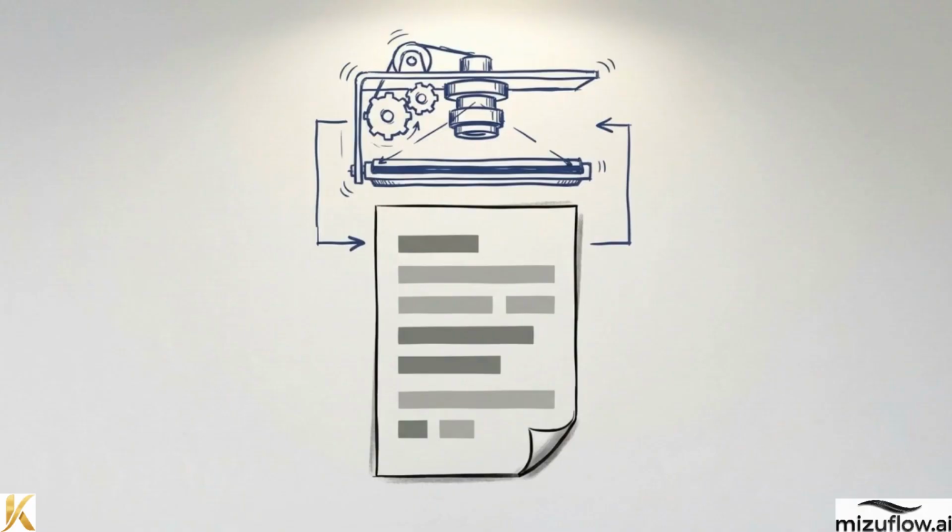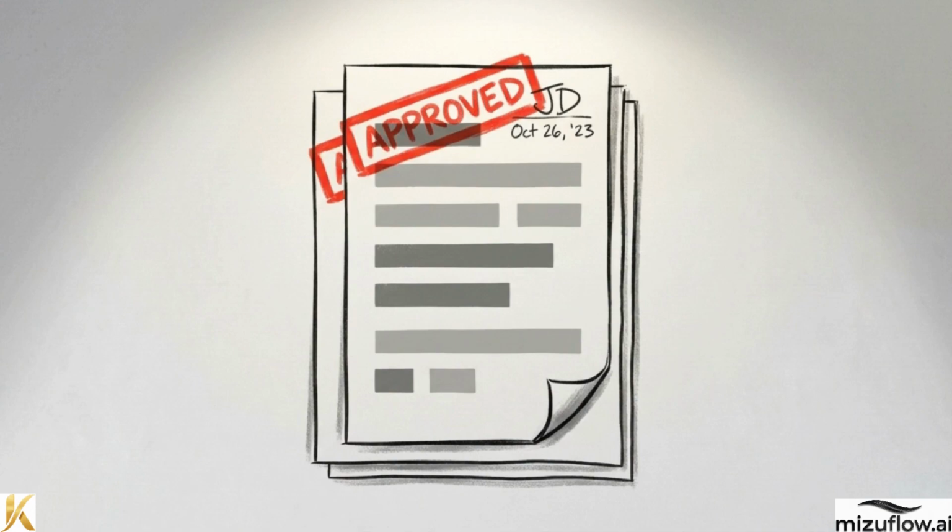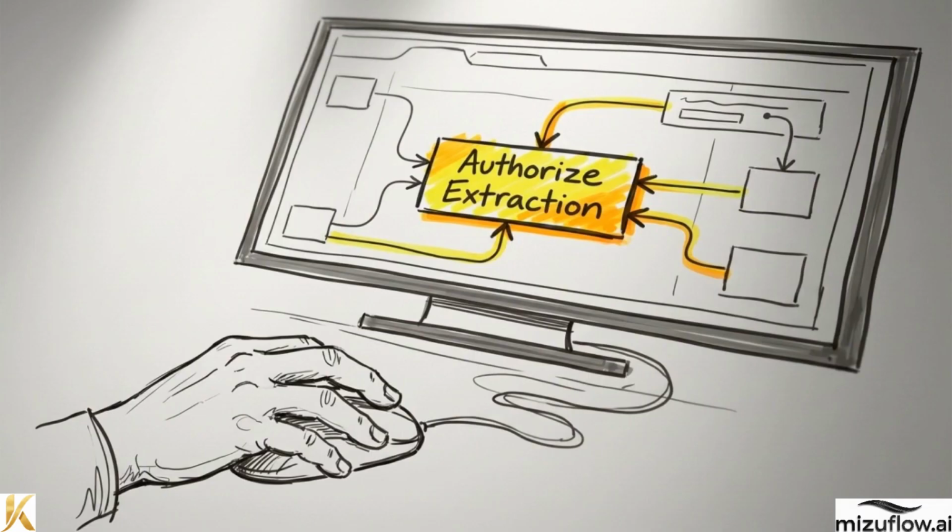It is important to note that up to this point, no AI data extraction has taken place. The system has not yet read the numbers on the page. Gating the OCR engine behind human intent creates a verifiable audit trail. It ensures that a human has authorized the expense before the system begins digitizing the financial data.